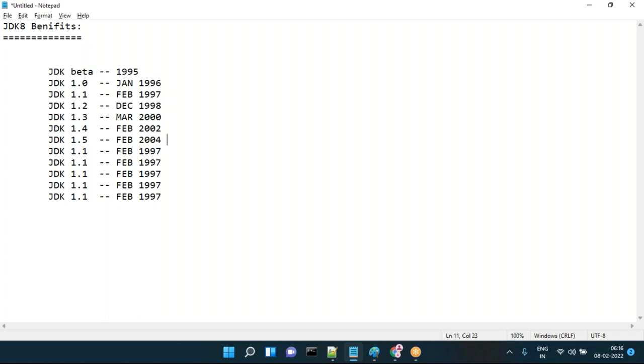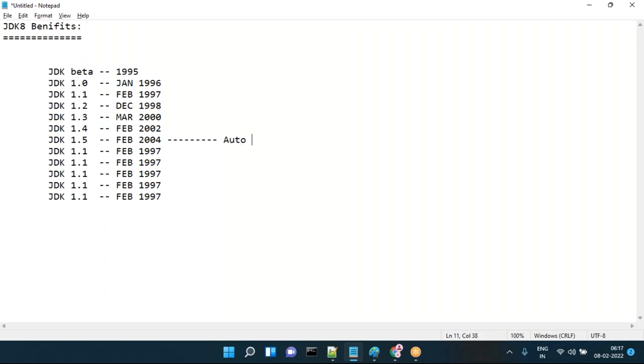See, there were no big changes from 1.0 to 1.4, but in 1.5, the market was shaking like anything. Still, most of the projects are using JDK 1.5 only. Here, so many new features were introduced by Sun Microsystems.